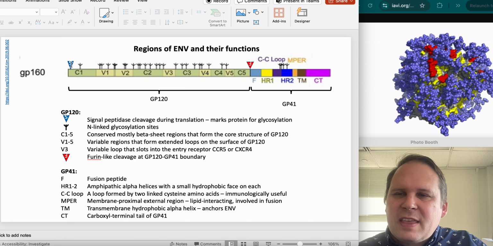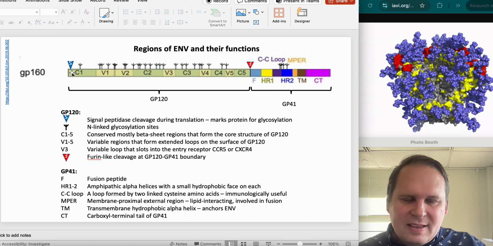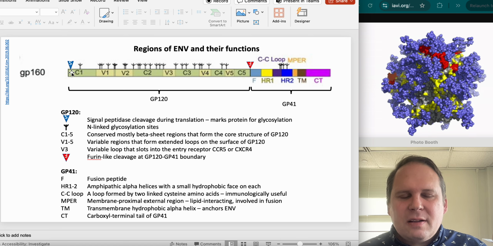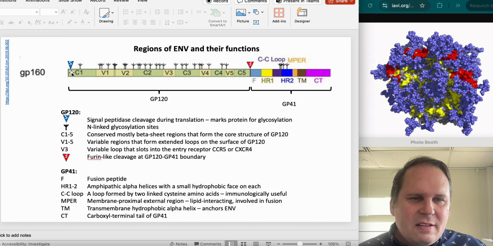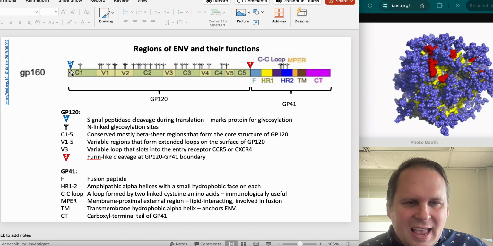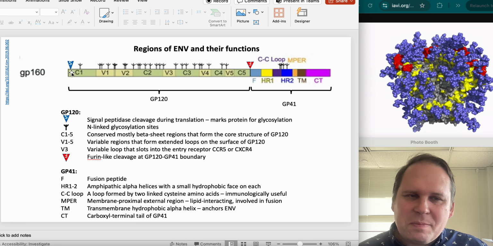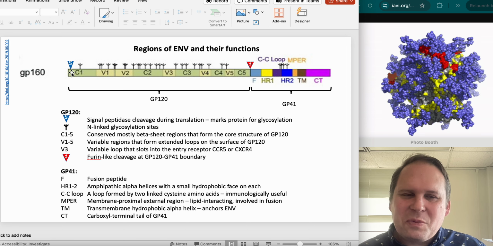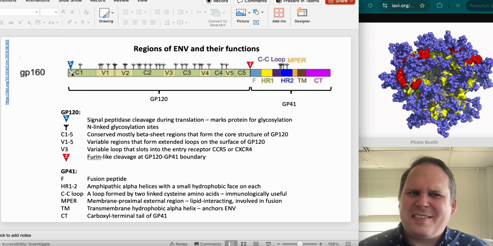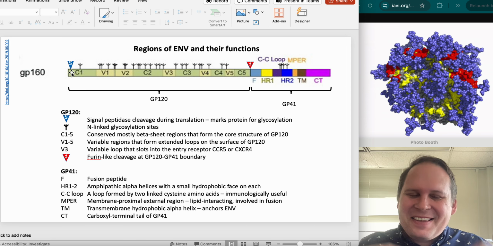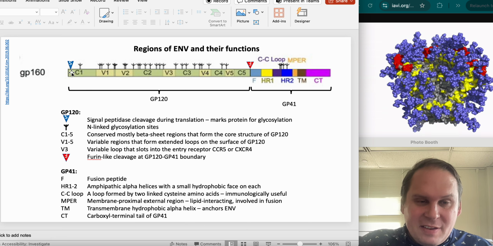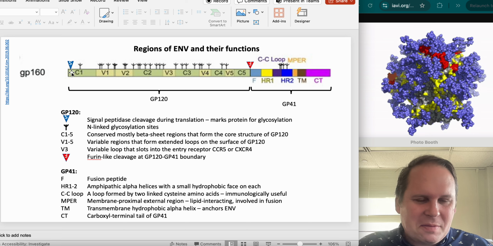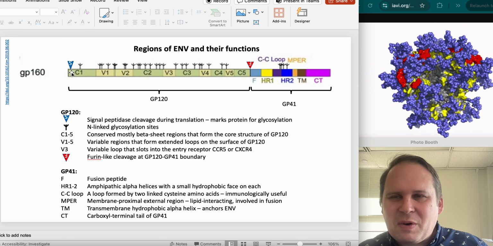So at the start, you have a thing called a signal peptidase cleavage site. So that's a little protease-like thing that cuts protein, and it's going to be found in the cells, and it works exactly like ancient movie tickets or train tickets used to work. You'd go in, you'd show them to the conductor, I guess, and they'd tear them in half, and you keep your half, and that would get you permission to go into the next car on the journey.